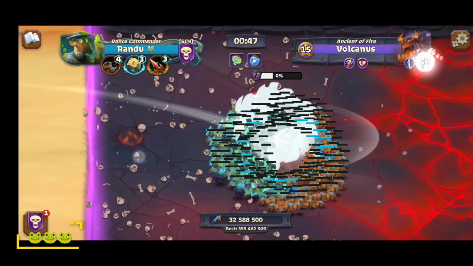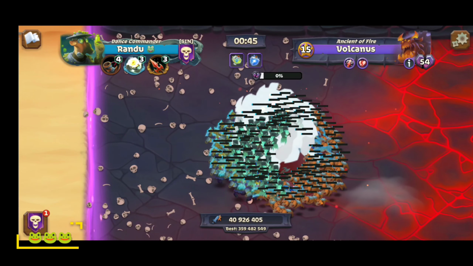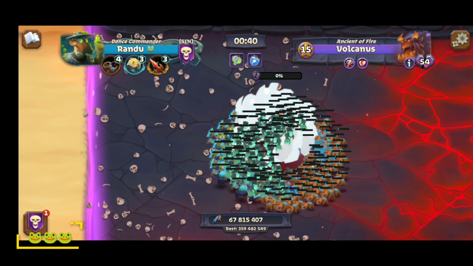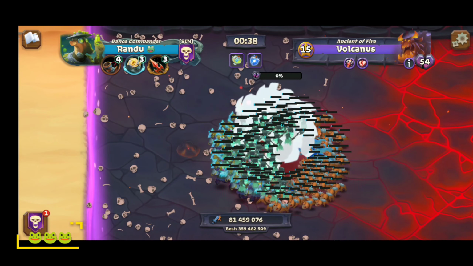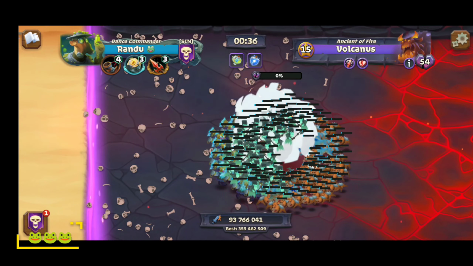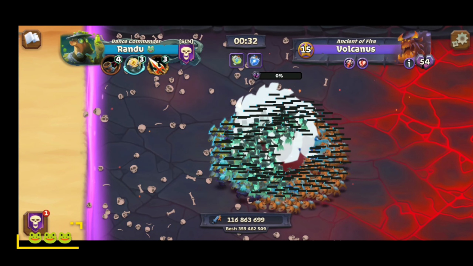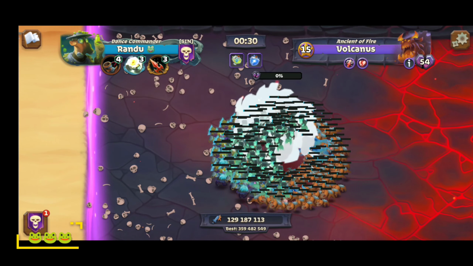I put the double damage Power Stones, and I beat the boss. See the boss. And here I use the immunity and the anti-stun Elixir. Like artifact, I use the same.